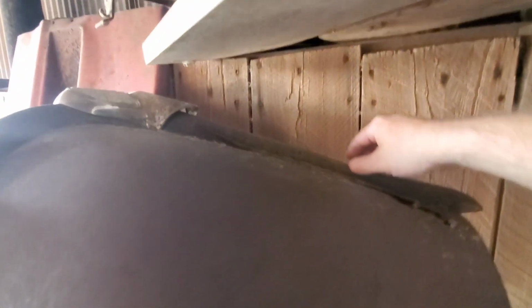This hood. Like I said before, this here is actually supposed to be chrome. This is all kind of rusted out here. But we have a new hood. We have this new piece. We have the new emblem. And what's really cool about this, I don't know if it's 50 and above or whatever, but the emblem lights up.